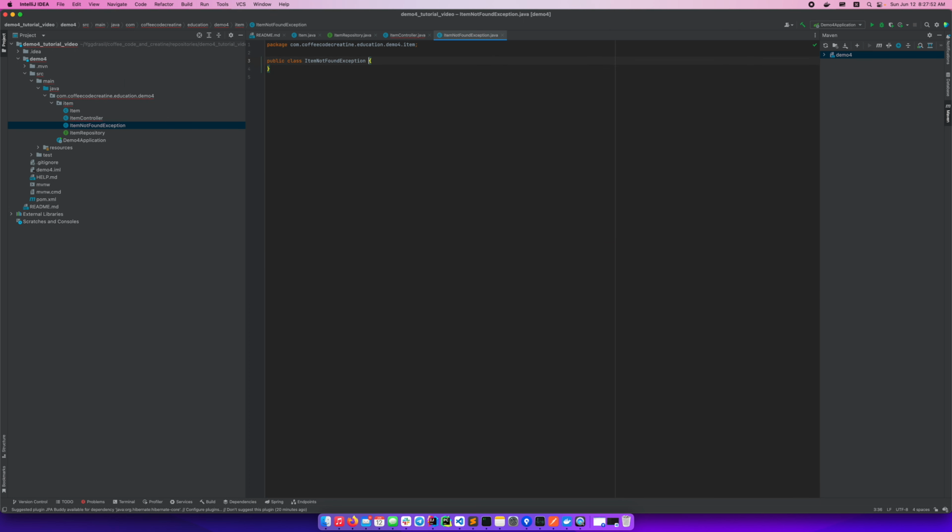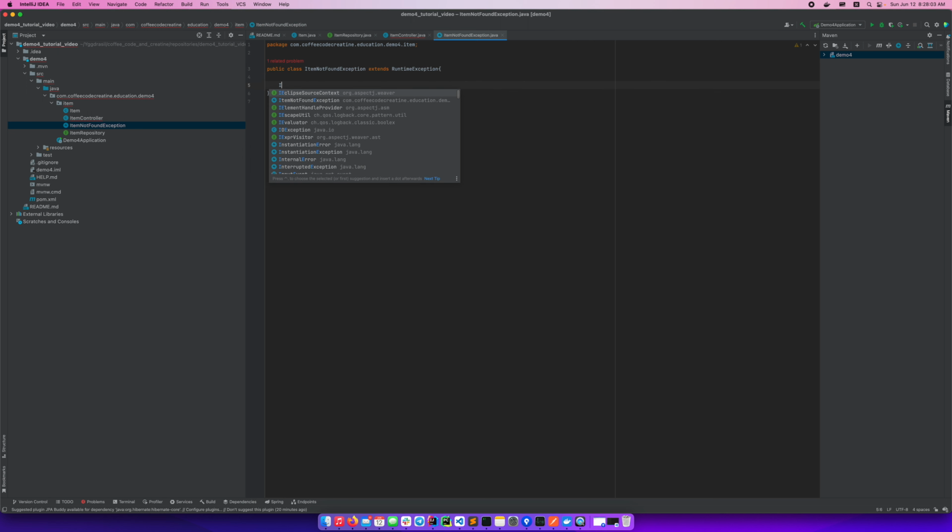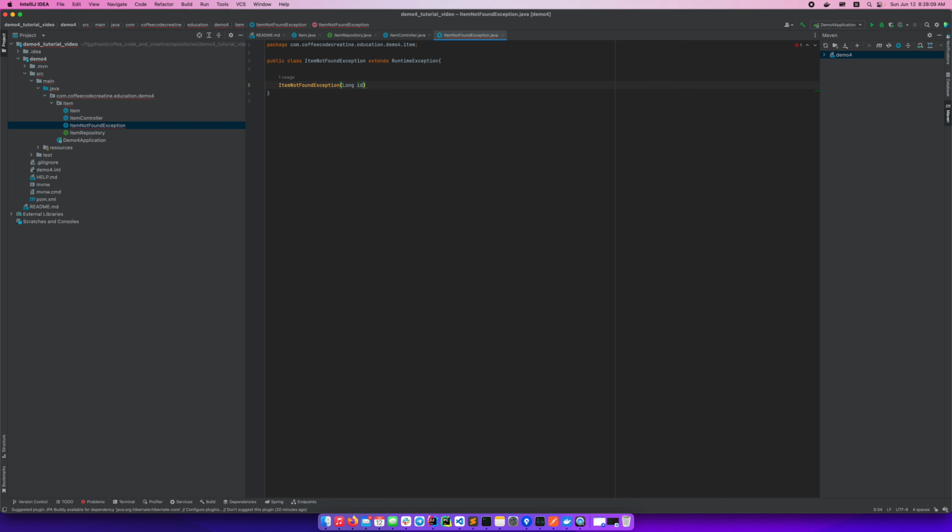And this class really isn't going to do anything too super fancy. This is just going to extend RuntimeException. And then inside of this, we will have an ItemNotFoundException, in which case we'll pass in that ID. We're just making a constructor at this point.